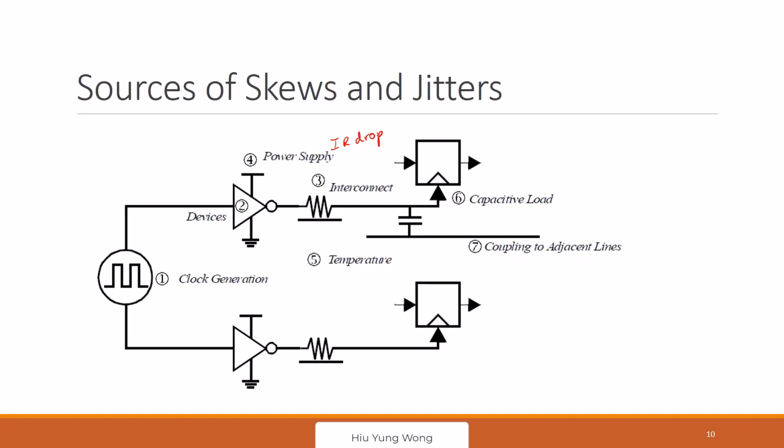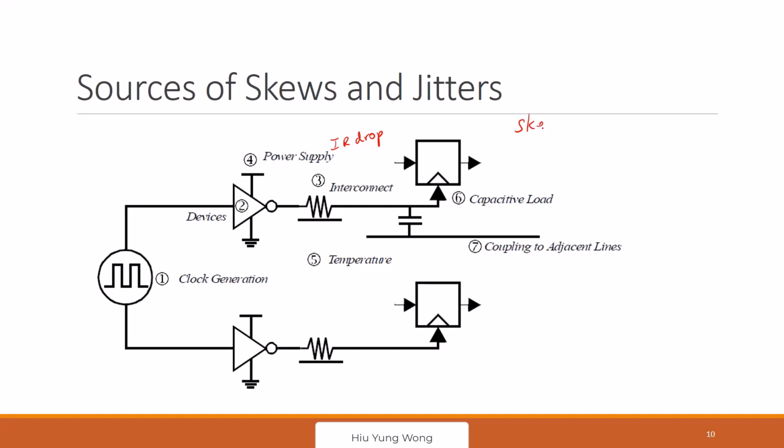Interconnect, because of the capacitance, but most importantly, it may be switching, because when it is switching, your capacitance can go up and down. I'm going to show you. And that can cause skew and delay and jitter, right? And then the loading can be changing, the capacitor can be different, right? So let's look at this.